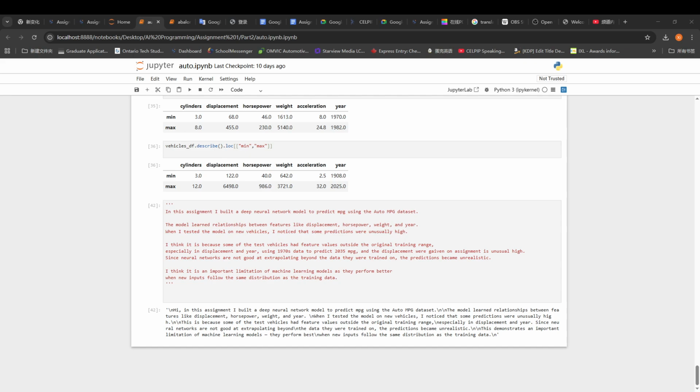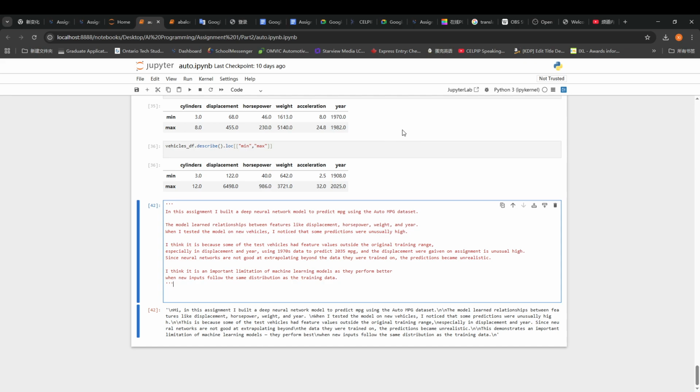And when I tested the model on new vehicles, I noticed some predictions were unusually high. I think this is because some of the test vehicles had feature values outside the original training range, especially in displacement and the year, using 1970s data to predict 2035 miles per gallon.